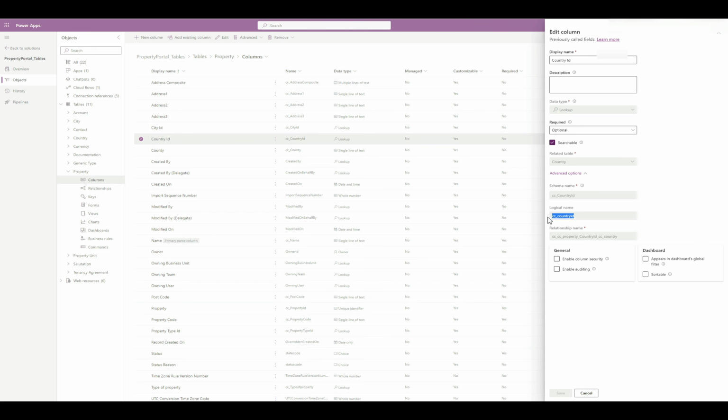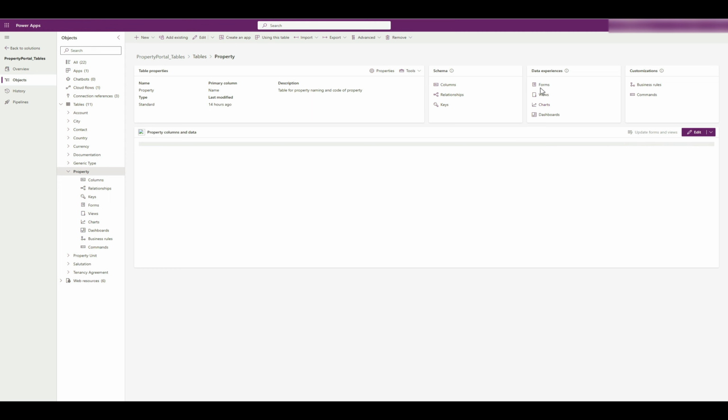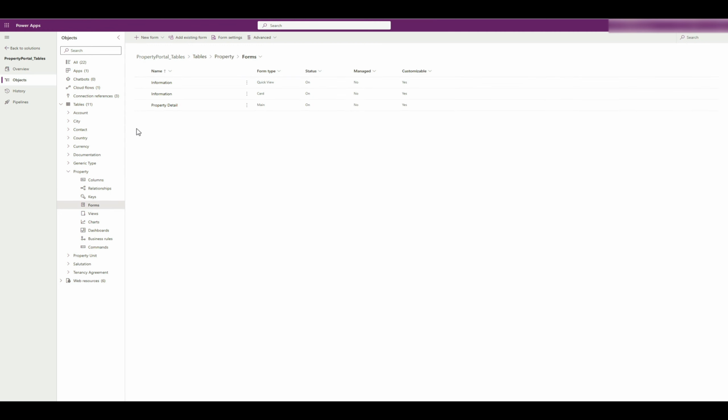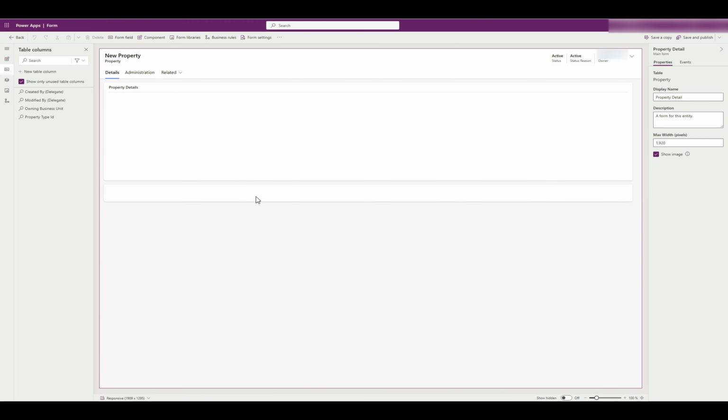That's really important because JavaScript and the get attributes will not fire, or it will return null values if you're using the schema name. That's something that one had to find out. So let's go back now to our form. On the property table, go back to forms. You can open several pages if you want, rather than going back and forth. That's totally up to you. I prefer my tabs not to get more complicated than they are, but it depends on how you like to work.